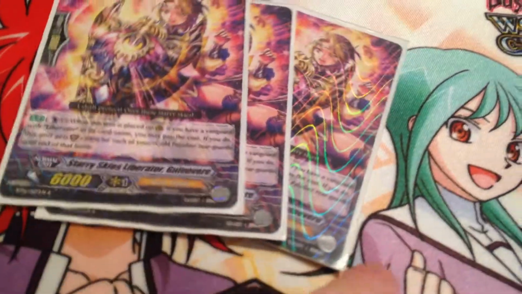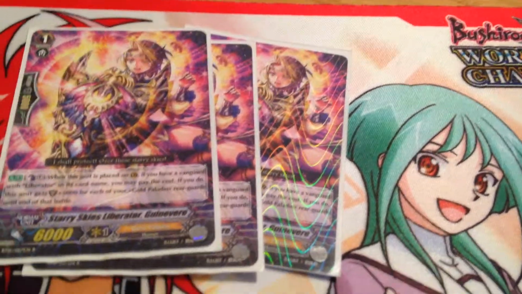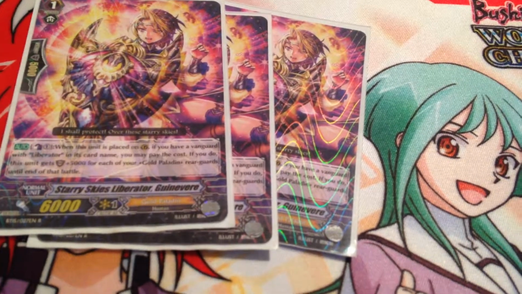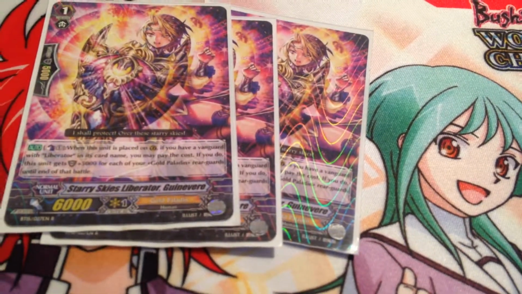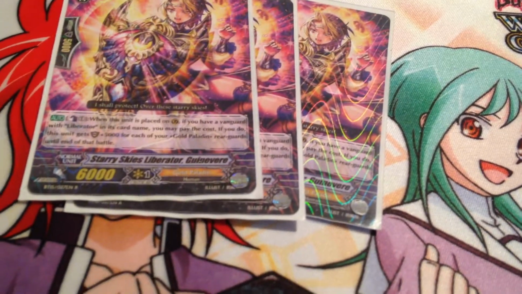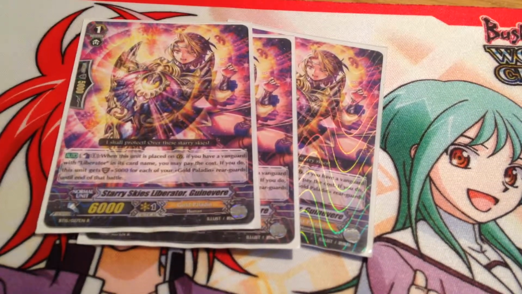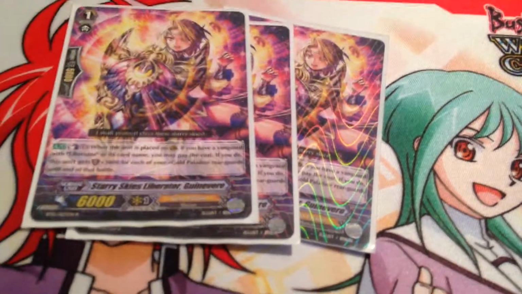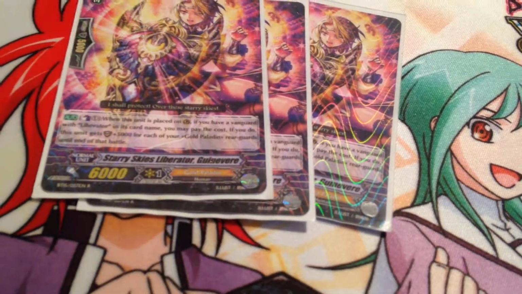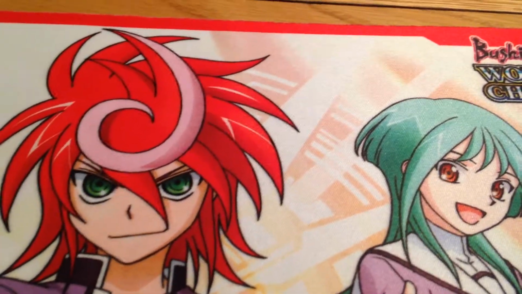And I also run 3 Starry Skies Liberator. Reason why? Well, he's counterblast 1 when he's put onto the Guardian circle and if my Vanguard's a Liberator. For every gold paladin rearguard I have, he gets plus 5k shield. So with this build, I hit a full field pretty easy. So really, he becomes a 30k shield max. With 1 counterblast, he actually saved me a few times and won me a few games.